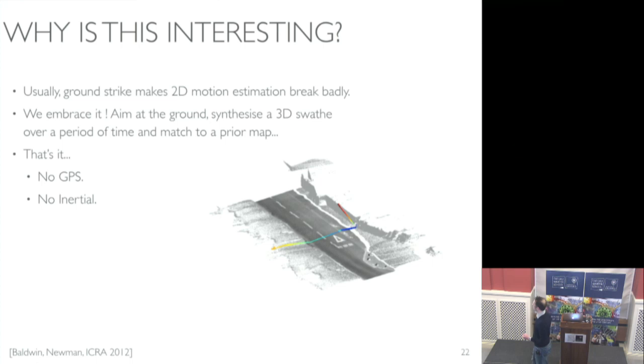That works pretty well because, particularly locally, this stuff is metrically very consistent. I can point at this, and the triangle and the road markings there look pretty consistent. They look like the real thing, which is great. So I can take that and match it. Now, why is that an interesting approach? Why isn't that something that everybody does?